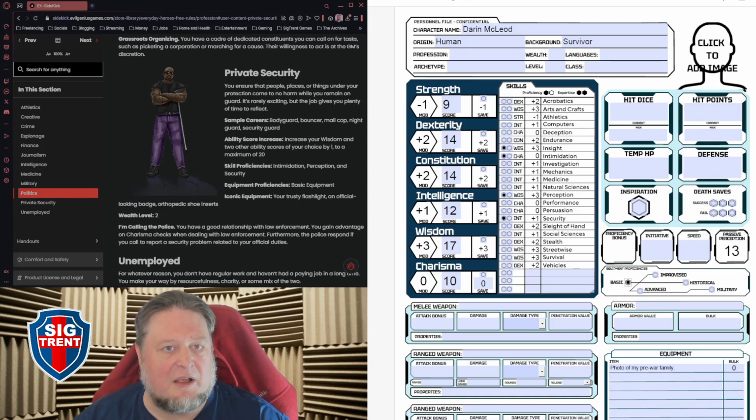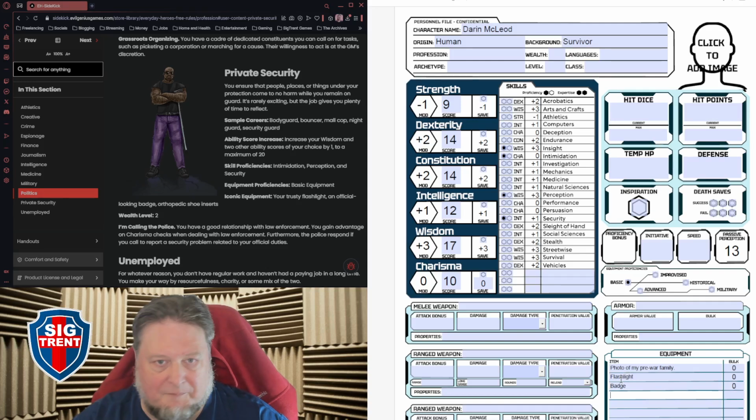Next up, iconic equipment. Again, like the other one, this is basically cosmetic items, but we're going to write some things down. We've got a flashlight. We're going to say that's a mini flashlight, so it's bulk 0, but a powerful one. They have little tactical flashlights now. We've got an official-looking badge, so we'll just say a badge that marks me as an official, so I can get into places.